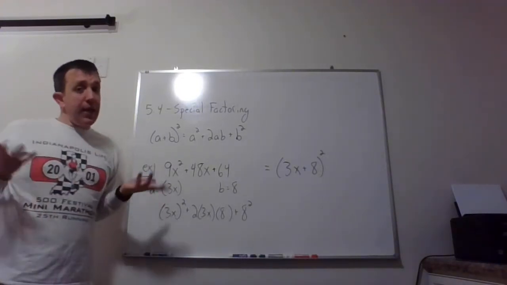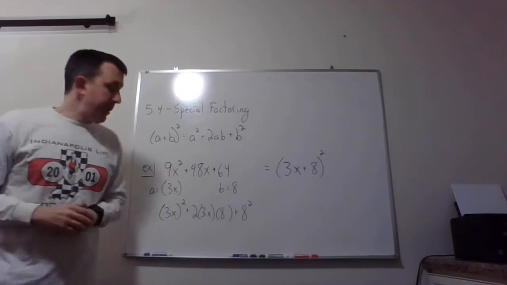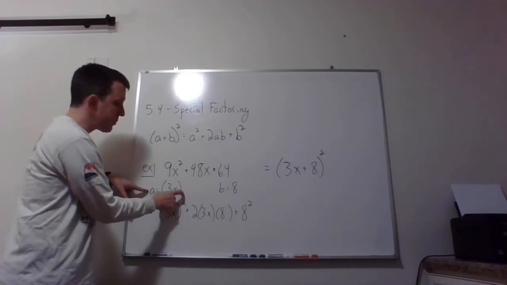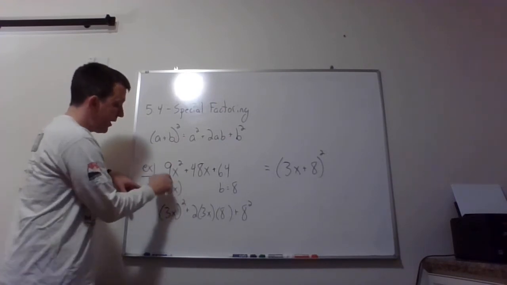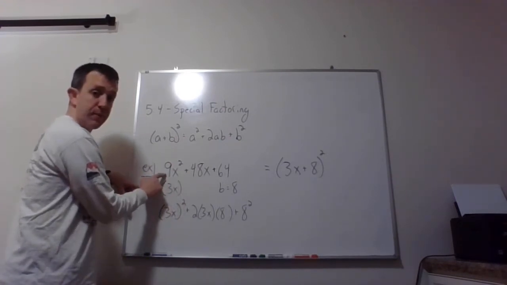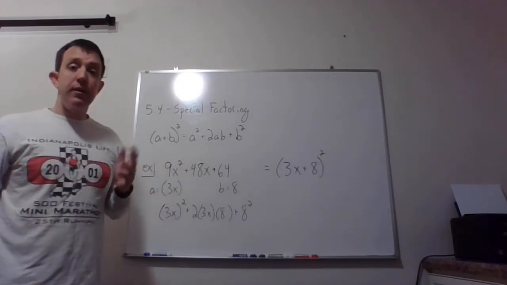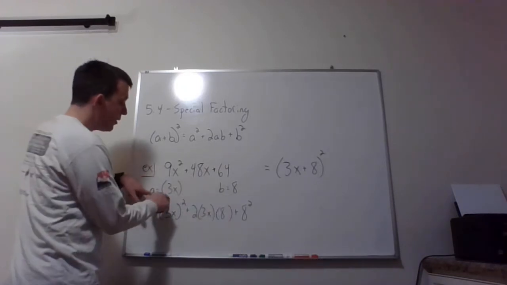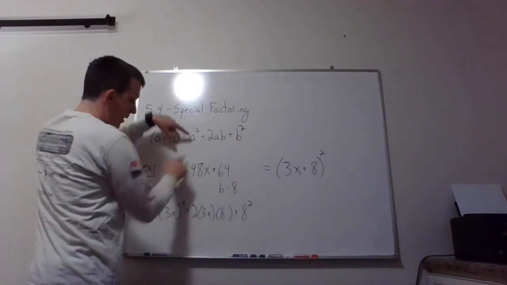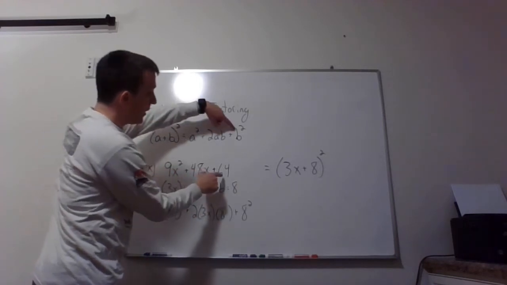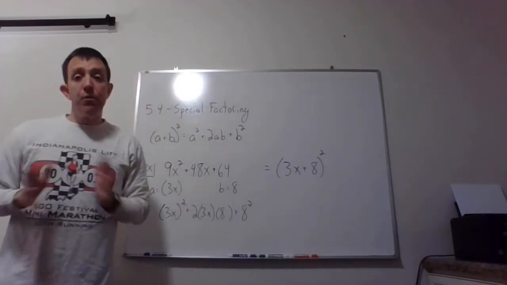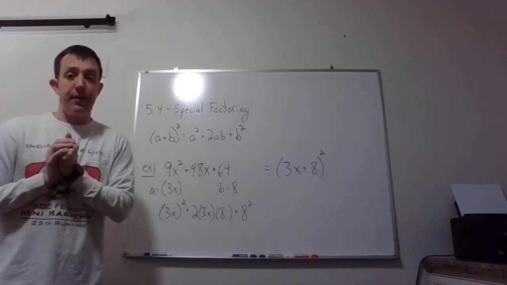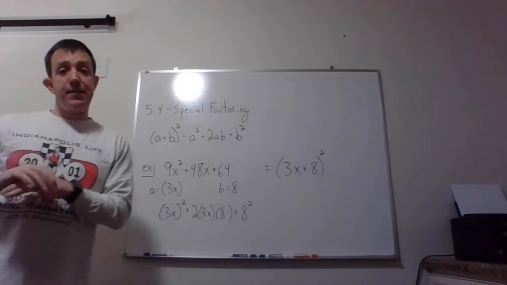So let's look at the 9x squared. When I see 9, I'm thinking hey, that's 3 to the second power, so my a would be the same as 3x here, because that's what is really being squared in that first spot. 64 is 8 to the second power, so my b would be 8. And so it looks like I have this pattern because I have squares at the beginning and squares at the end.